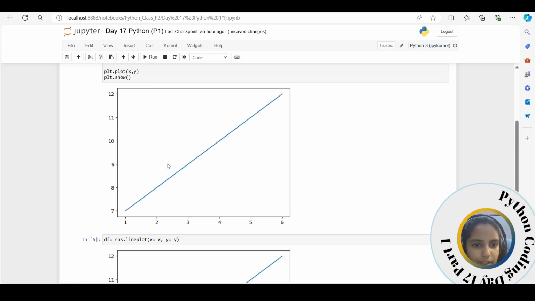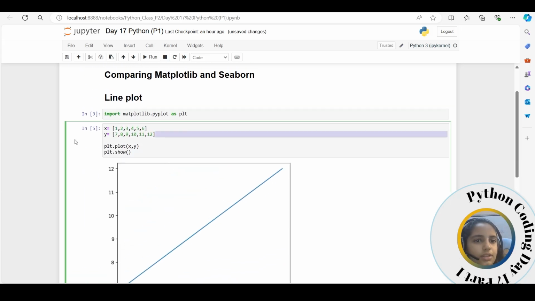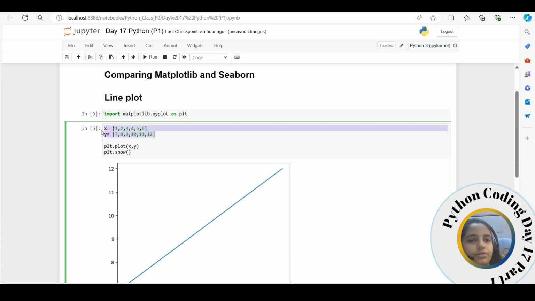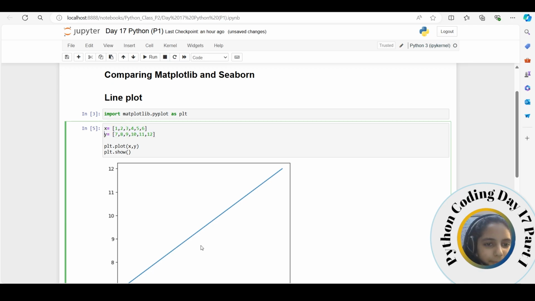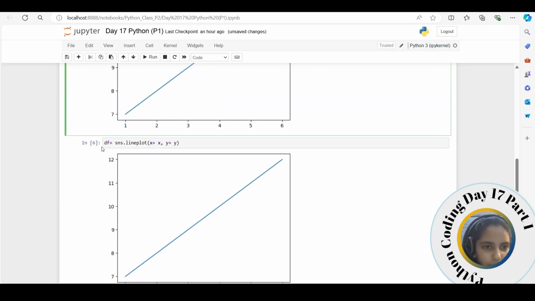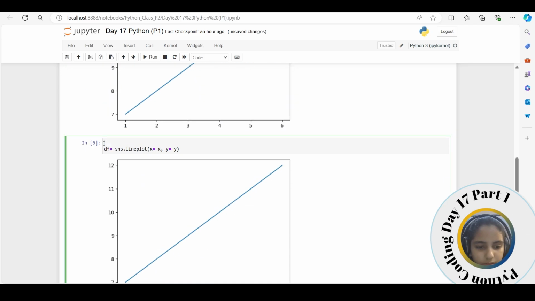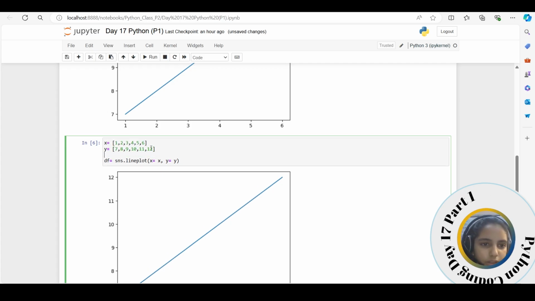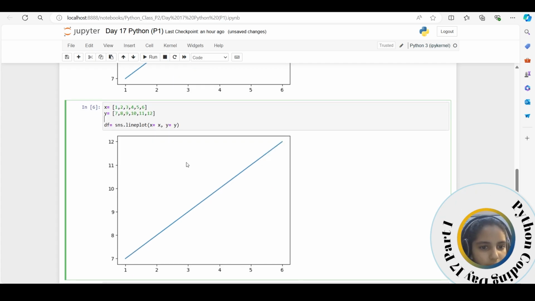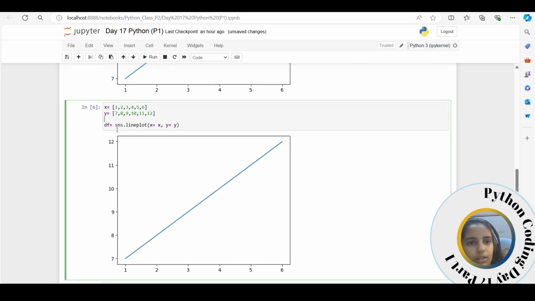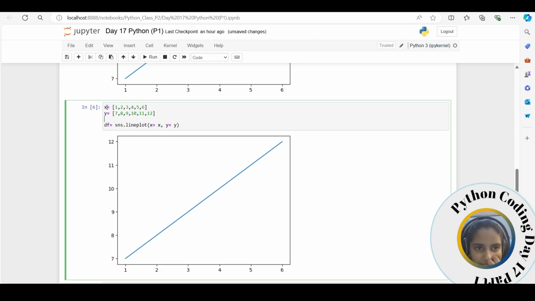Okay, so over here I'll just copy this also for your better understanding and paste it here. Over here we have got our x and y.